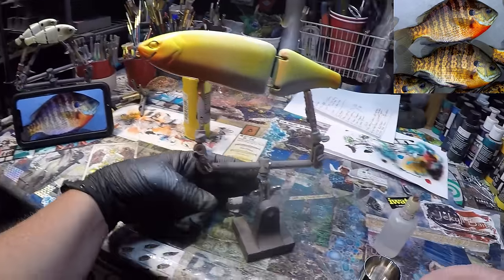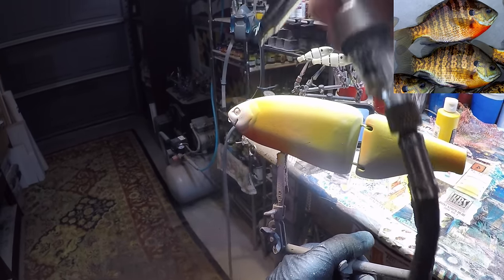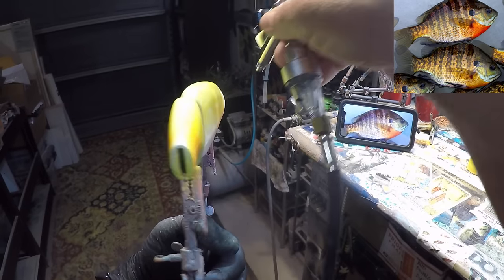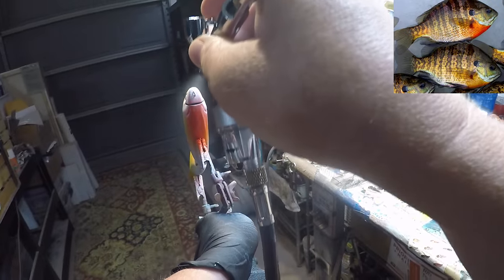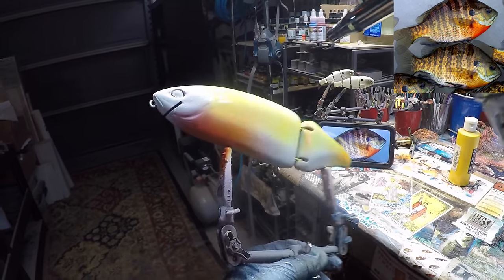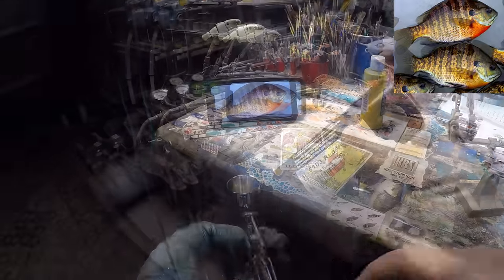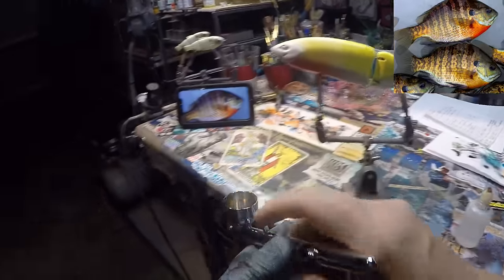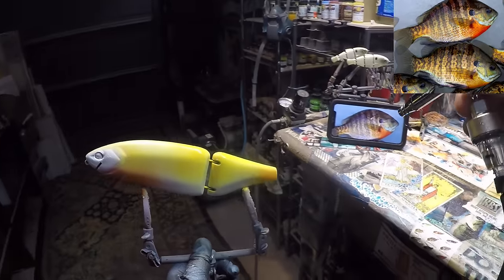Before we do anything else, I'm going to come back at an angle shooting down the front of this bait, and white can serve as our eraser here if that makes any sense. I'm angling down so that the spray goes away from the body of the bait, which does make a tremendous difference. We also want to angle and kind of get that blend in there. Now if you guys can see it, we've readjusted to where we can get in those greens and blues on the face and the gill plate and still have that real lush red and orange on the throat of this bait. I've decided on a basic red violet to start off, and if I have to mute that down a little bit, I can certainly do that.